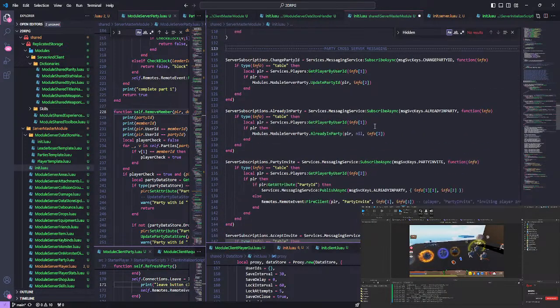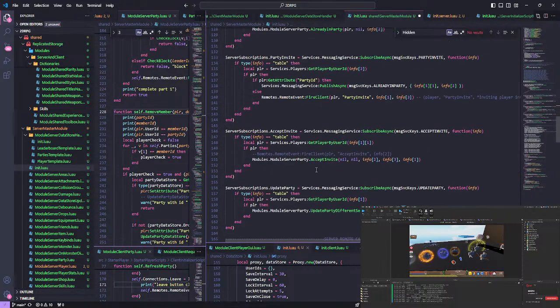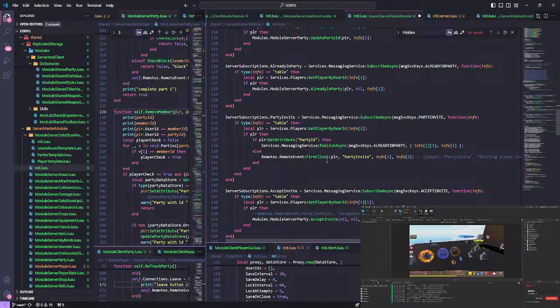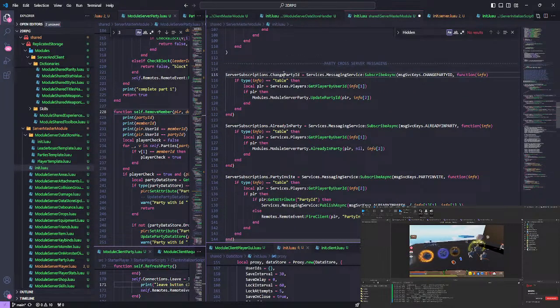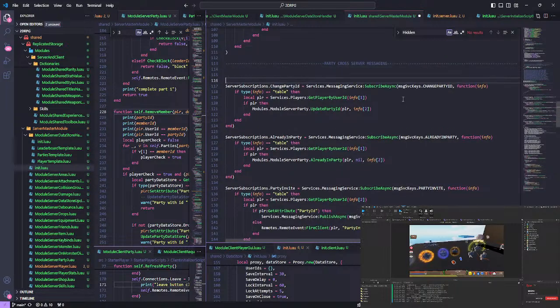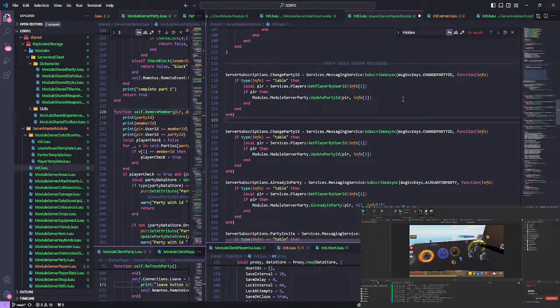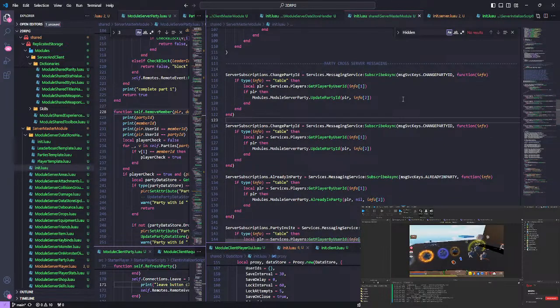Okay, let's hope that's okay. Yeah, we get to update party, accept invite, party invite. Already in party, change party ID. Okay. And the last one's going to be online check, which I'm just going to copy this. Online check.